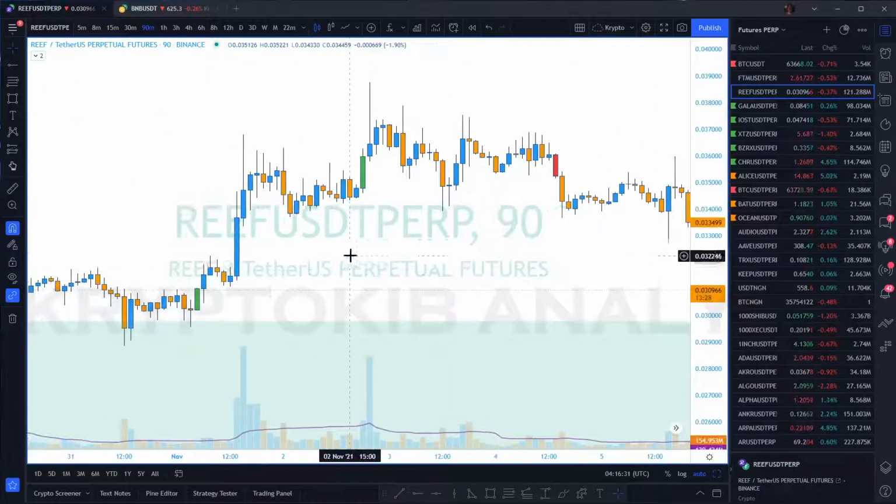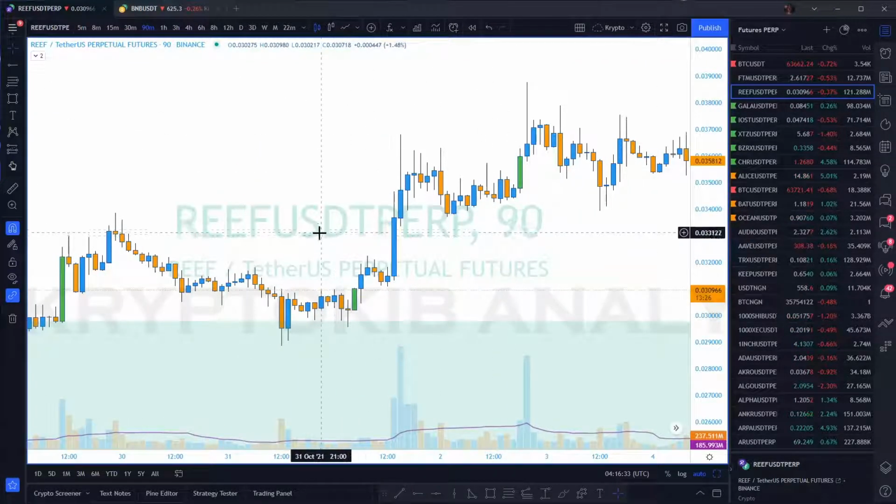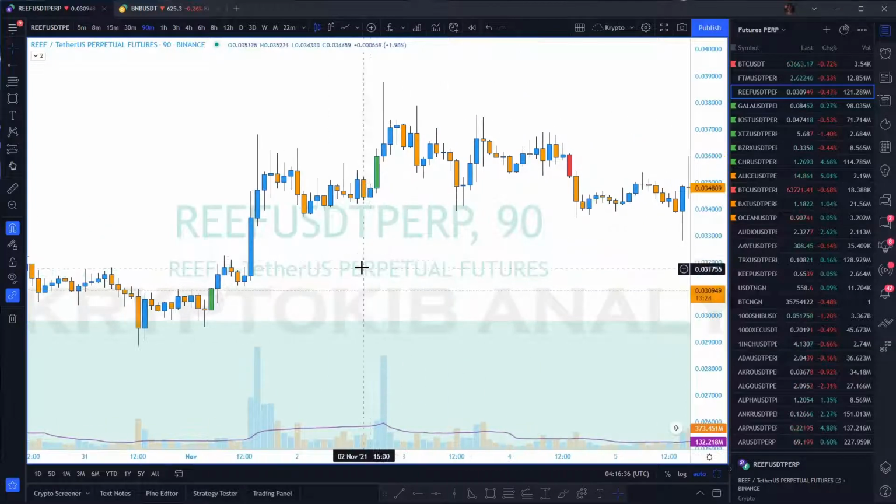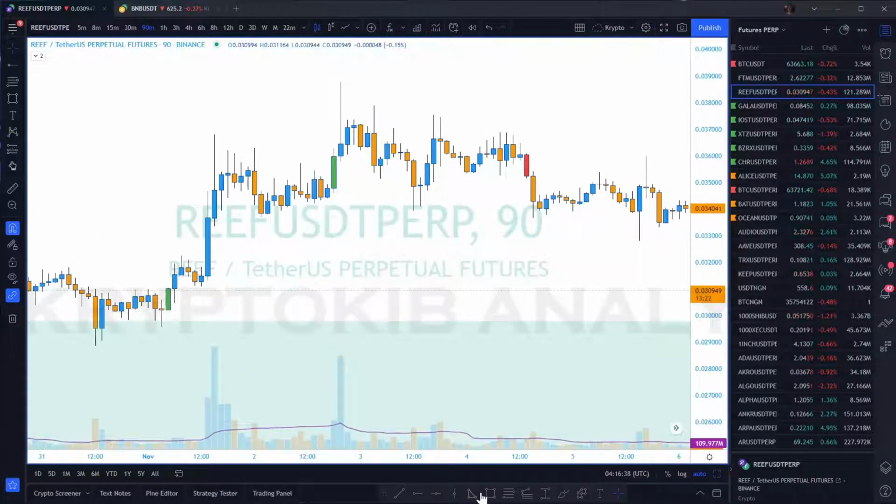Can't exactly tell here. Okay, let me use this. Looking at this particular candle, you can see that this was a clear high, this was a low, and all these candles are not a correction, they are consolidation.